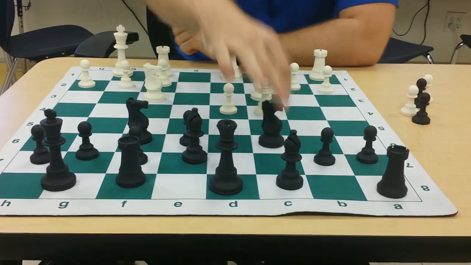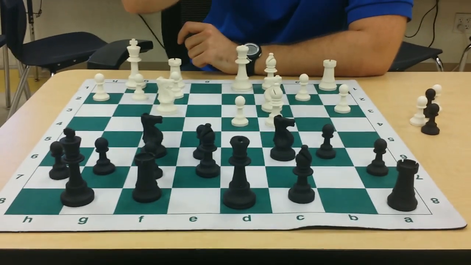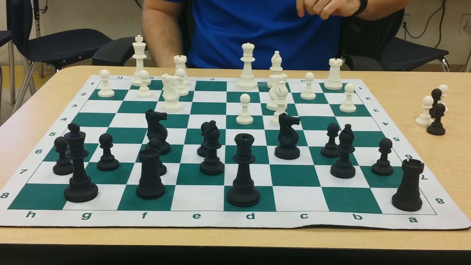So going back to this position, a3 is the main line. Well, we just simply play b6. We don't have knight b4. Next move, we play bishop b7, and we complete our development. That's how you play against the Panov.